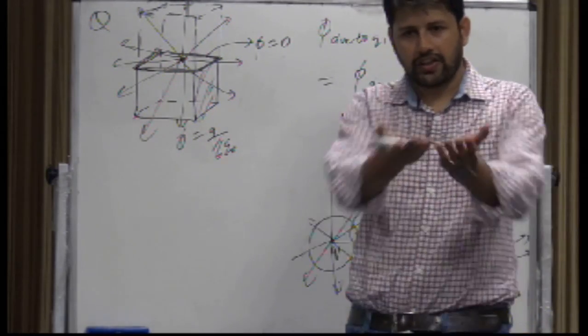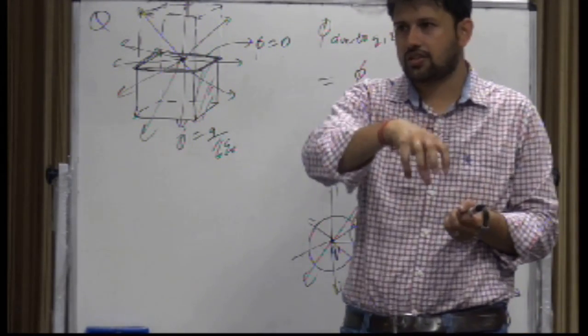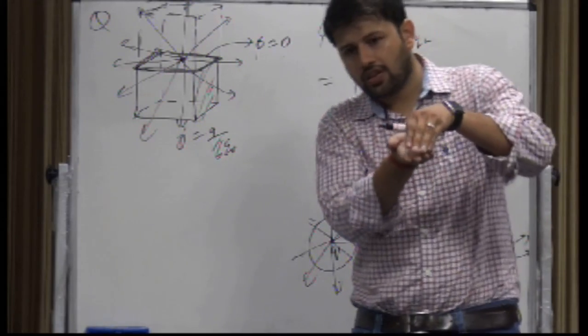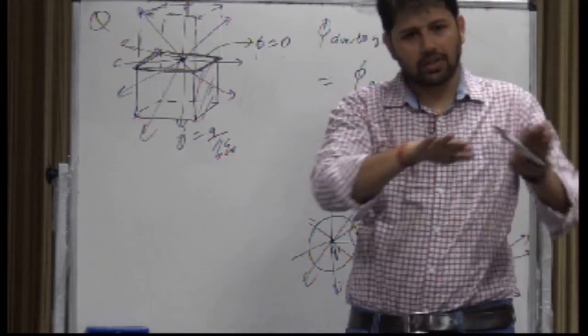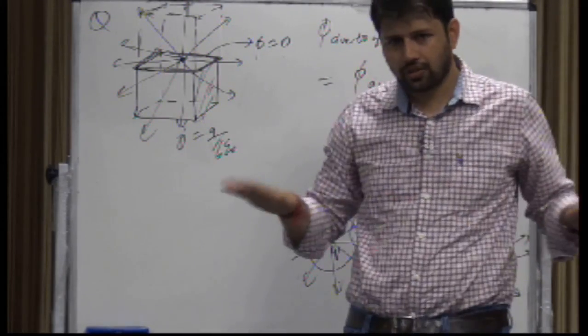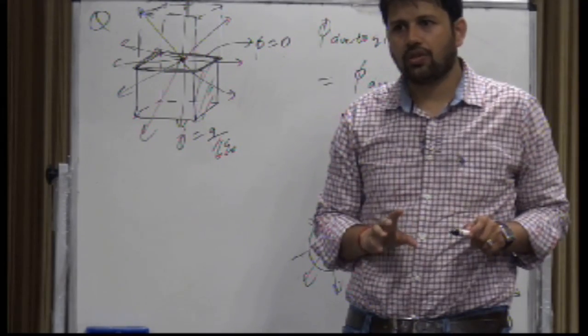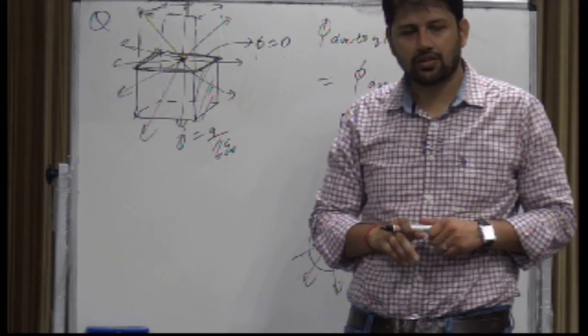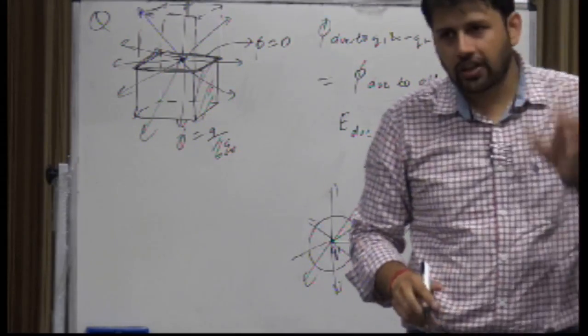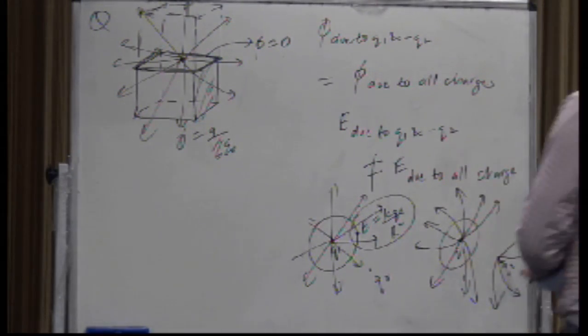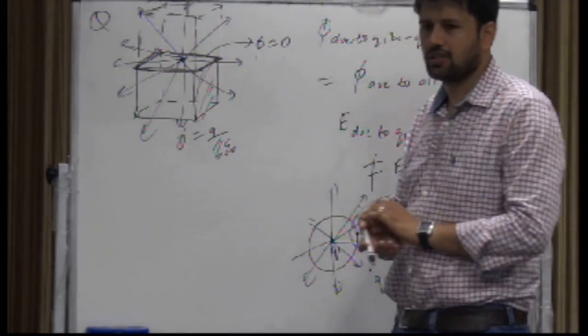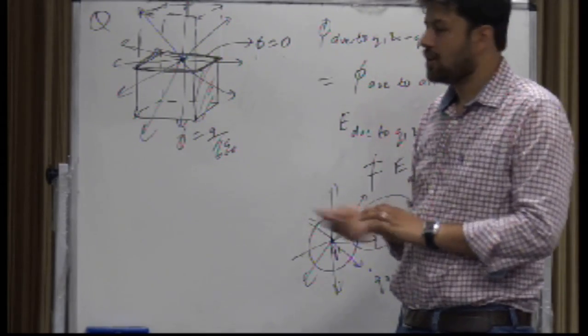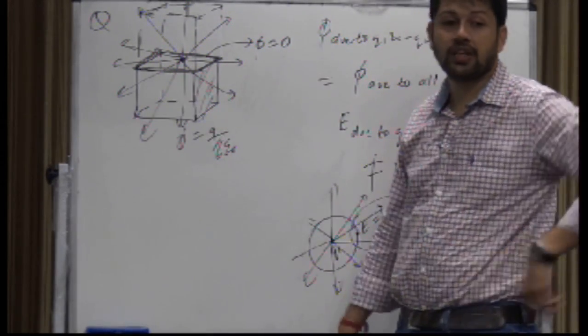Understood? It is a flat surface, charge is situated at center. So either they would go down or they would go up or they would travel parallel. Is it okay? Either they would go down or go up or travel parallel. They would not cross the surface, so flux would be 0 for this. Only for this. We cannot find flux for the rest of the 5 faces.